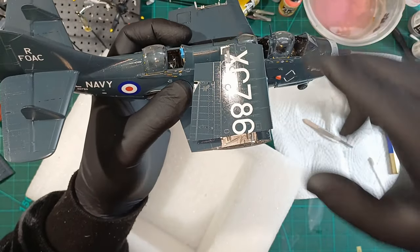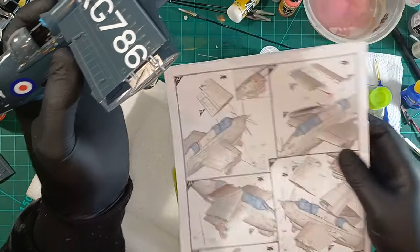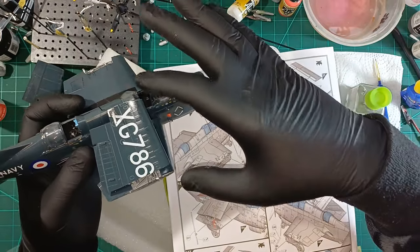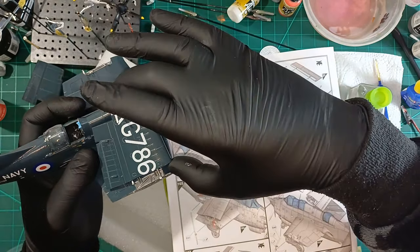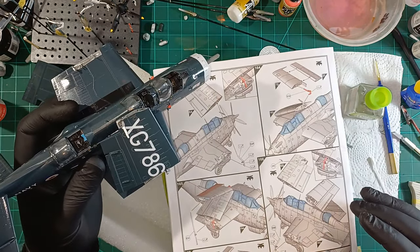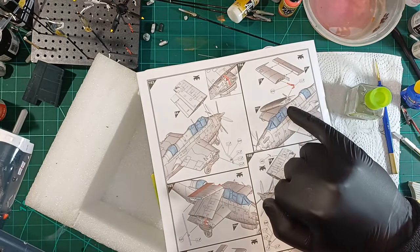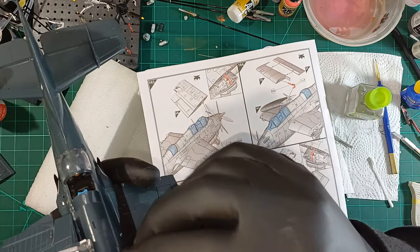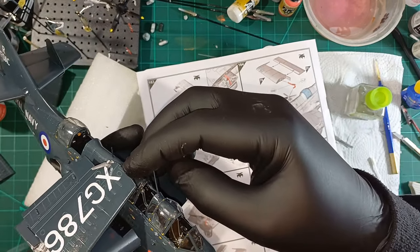There's a bit of movement that way. Does it say anything on there? So it sort of shows where it should come to rest. But yeah. It would have been useful if that part had a little notch on it, so you know that's where it stops. Needs to sit up a bit. You can see there's a few mil gap above the canopy. So I'm going to have to put something under there to stop it hitting it.